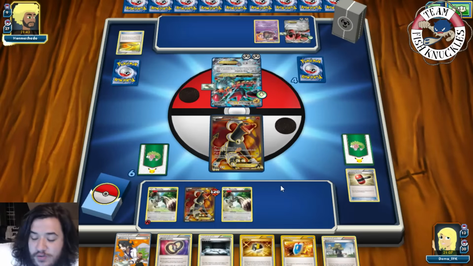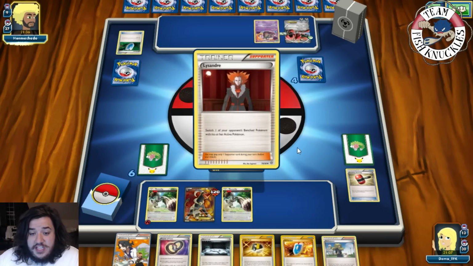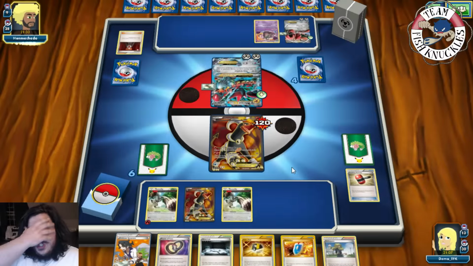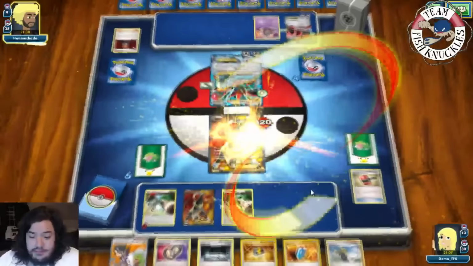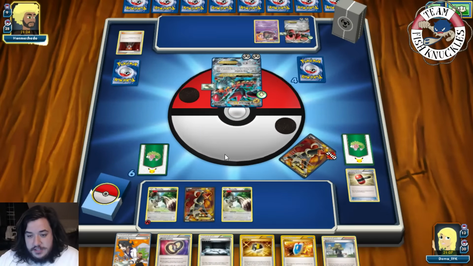I imagine they want to hold their VS Seekers for, what is it? No, they're going to VS Seeker for Lysandre. Bring up this Houndoom. Take a knockout, okay? So they're going to be aggressive right now. Going down to 2 prize cards. And I think what I'm going to do is send up a Bunnelby. And, yeah, just do it that way. So 120 damage, okay? Going down to 2 prize cards.